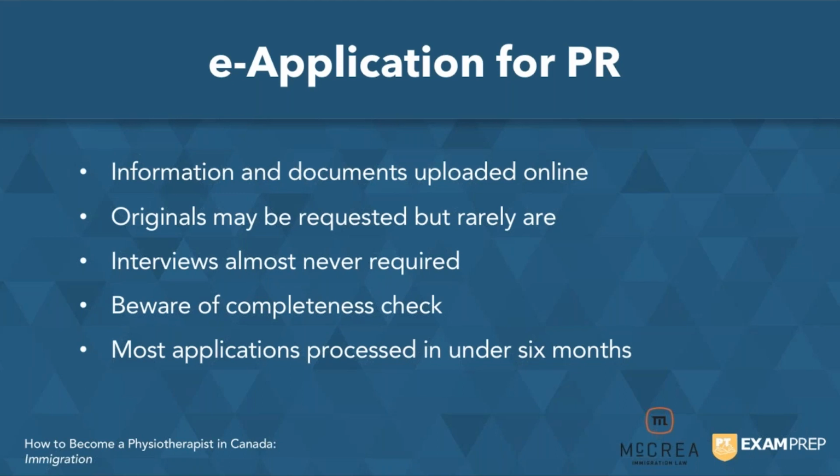One of the first things that happens when you file your application online is it doesn't go to a real officer who's assessing your application. It goes to a clerk whose only job is to see if your application is complete. And they're not necessarily trained in immigration. They just have a checklist. If anything is incomplete, if you've forgotten to fill out one box or check one box on one of the 12 forms you have to file, or you've missed one page of one document to upload, or something didn't upload properly because of a technical issue, your whole application is returned unprocessed, as if it never happened.